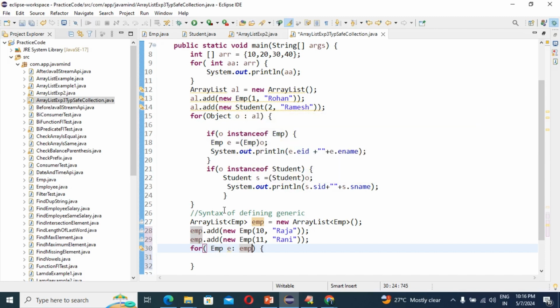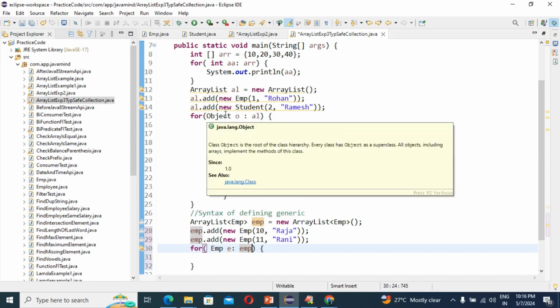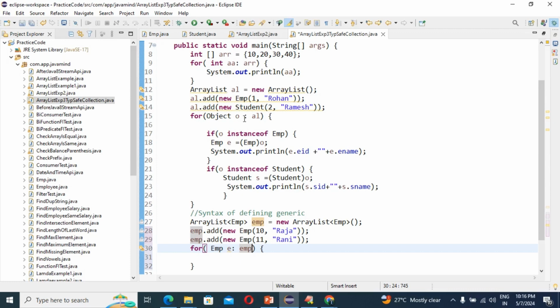So after using generics, what difference is coming? In the earlier case we used Object because the ArrayList contained different types of objects. Only the Object class has such a facility, it can hold different types of objects.